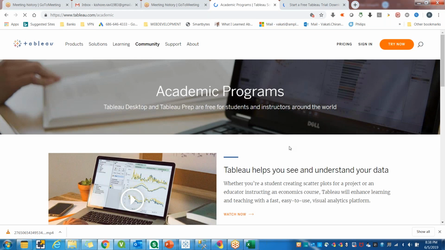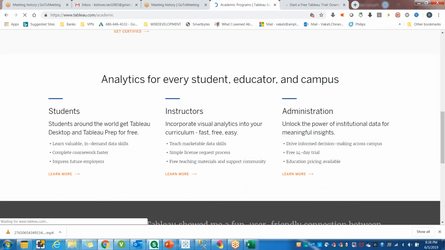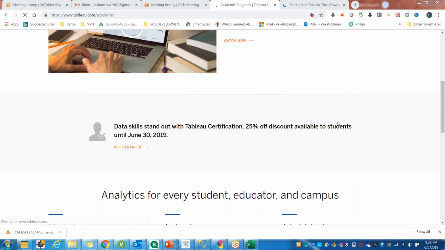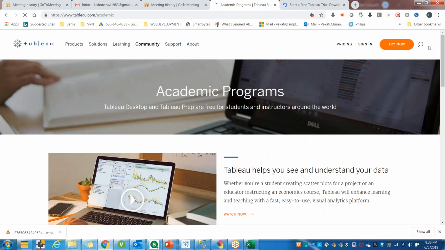In the academic page, they'll ask you to register. Why do I need to register for academic? You would get a 1-year license.